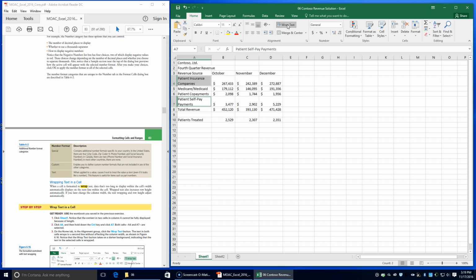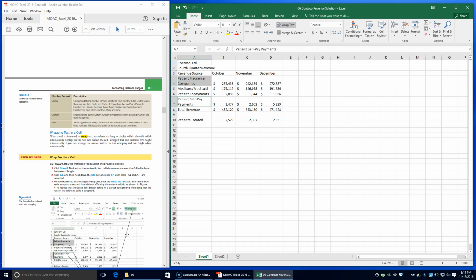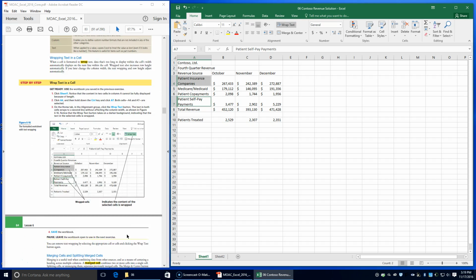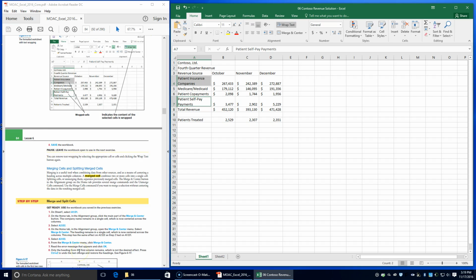As shown in figure 6-16, notice that the Wrap Text button takes on a darker background. Okay, it's a little bit grayer, indicating that the text in the selected cells is wrapped. Okay, we're going to go ahead and save this workbook, and we're going to use it in the next exercise.